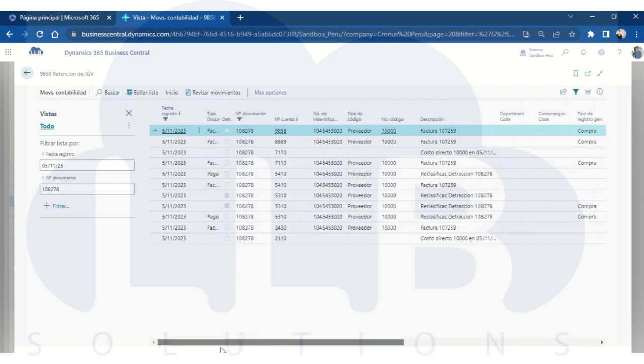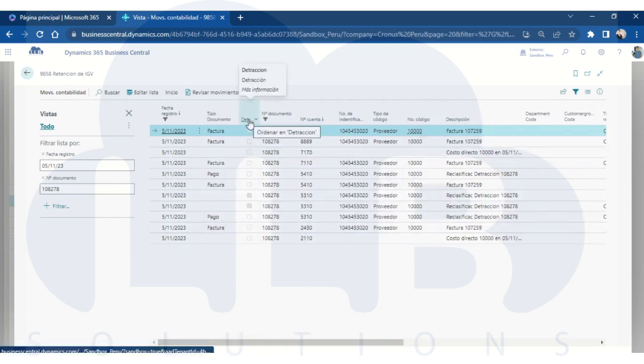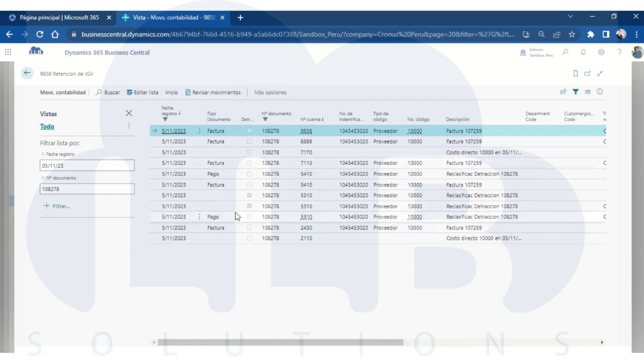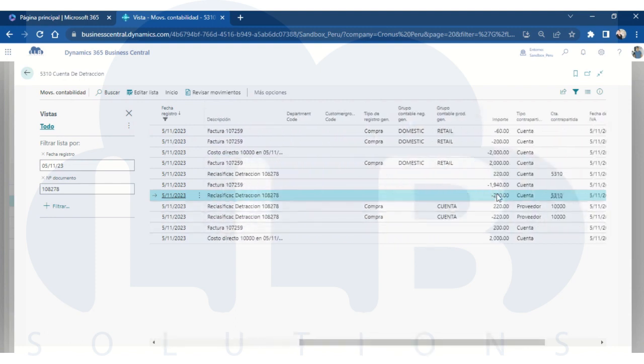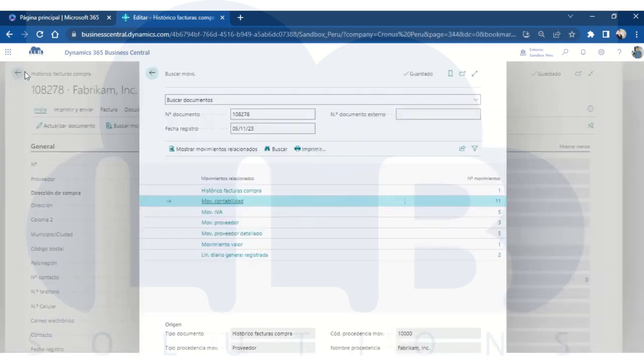So we see that here we are going to find a column that says deduction and mark. Here is the check of the deduction, which would be the amount associated to the accounting account.